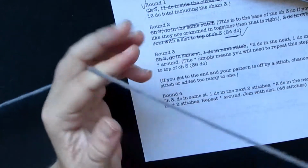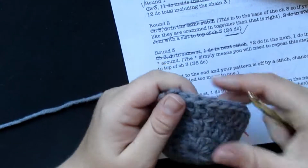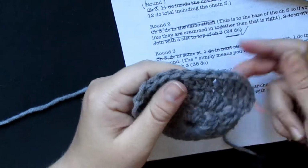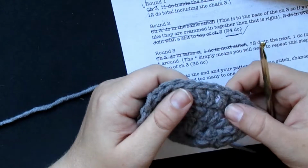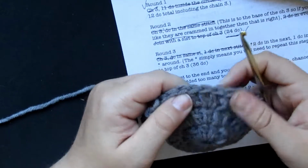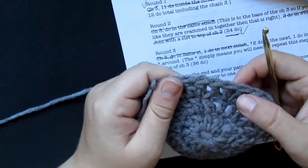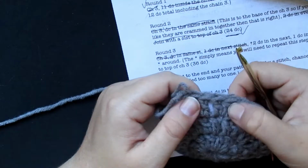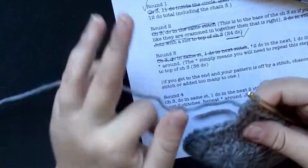And if you're unsure what you just did, so like I said, getting distracted is very normal for me, so I do this a lot. I sometimes forget where I was or how I did it, and as it gets bigger, sometimes it gets really confusing. So you can easily see with your own work, if you spread it out, you'll see how there's spaces. You see 2 are right there. That definitely looks different than this. So you know you did 2 here, 1 here, 2 here, 1 here, and I just did 2 here, so the next one will be 1.